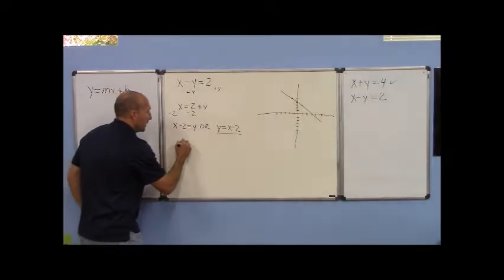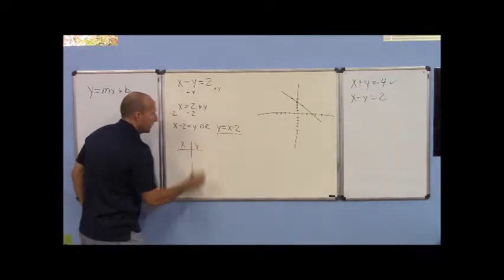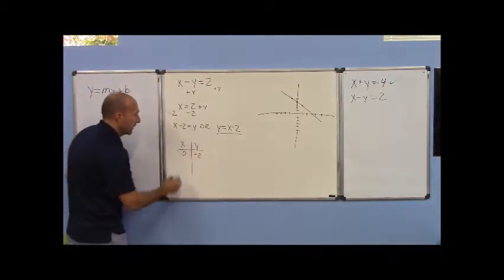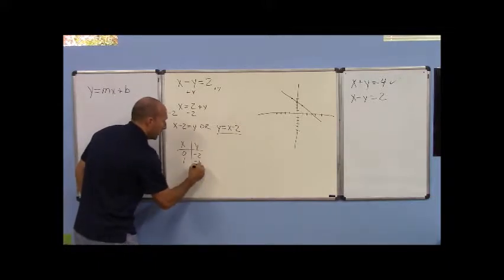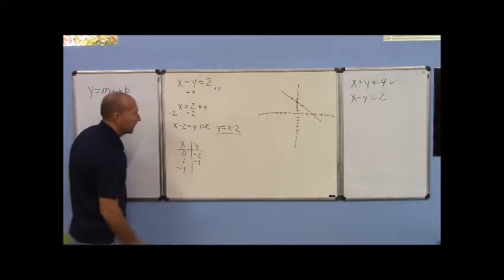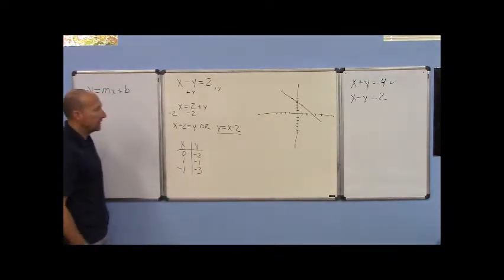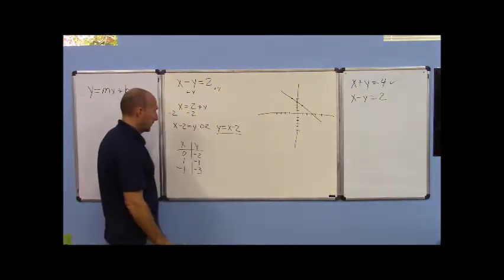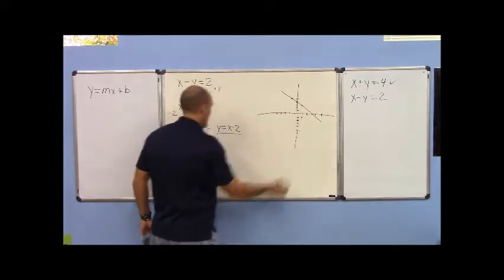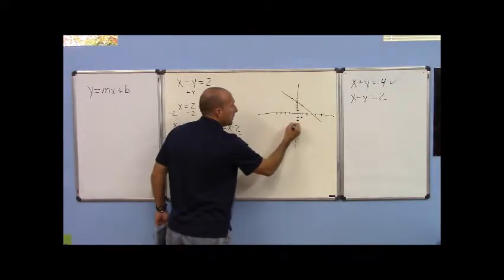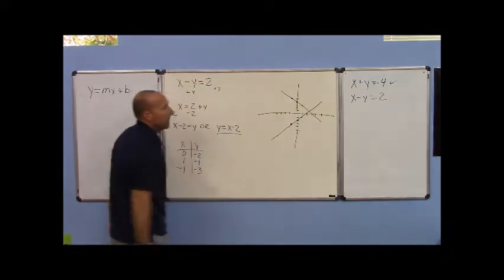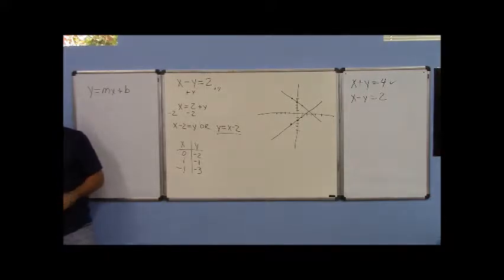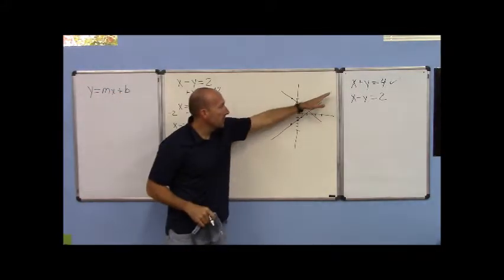Now again, we find values for x and y, and then we go on from there. So x can be 0, y is negative 2, x can be 1, and y is negative 1. We can do negative 1 for x, and y will be negative 3. So we have 0, negative 2, 1 and negative 1, and then negative 1 and negative 3. So we've graphed it, and then we see what type of relationship they have with each other. We've graphed these 3 points, lines going this way.